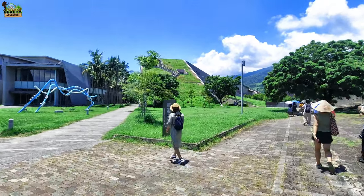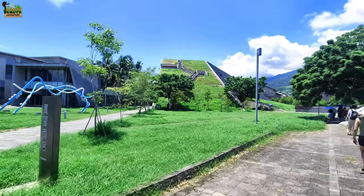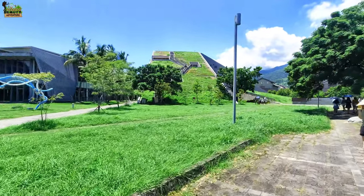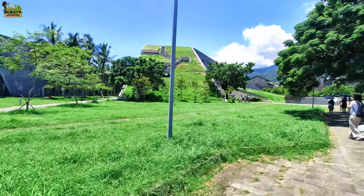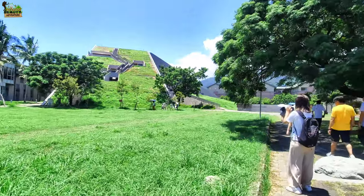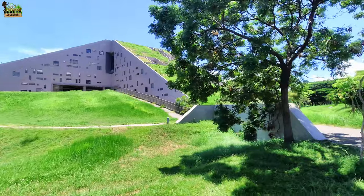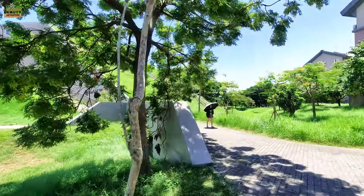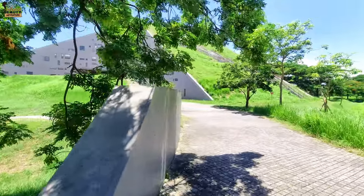As you can see, it doesn't look like a regular building. You can see one, two, three, four, five floors with stairs. We are not allowed to go inside, but maybe we can climb on the stairs. It's a National Taiwan University library so there are a lot of stairs here.